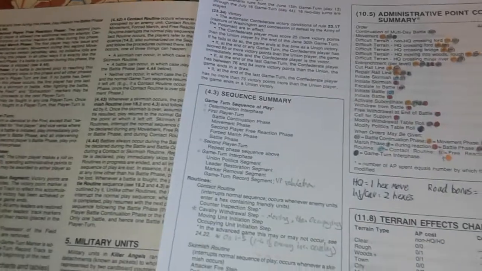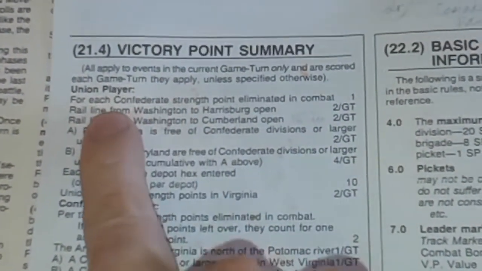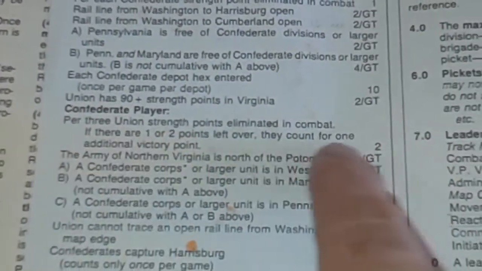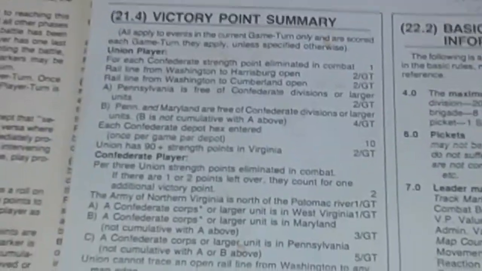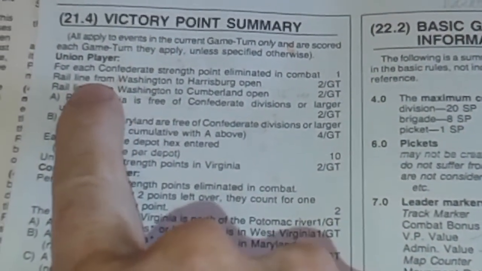So that brings us then to the victory point summary, which is all important. So you will run through it like this. For each Confederate strength point the Union has eliminated, they get 1 victory point. And you note that the Confederates, for every 3 Union, they get 2. So on even battle, the Union's going to be scoring more points, for obvious reasons, their greater manpower to expend.